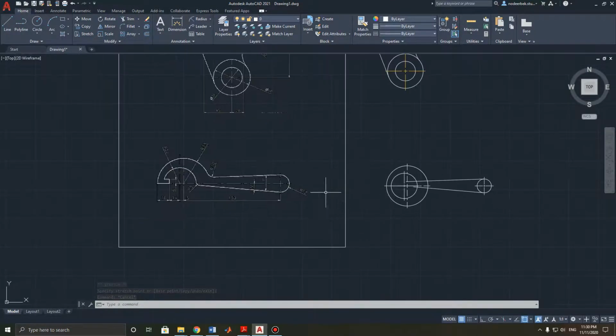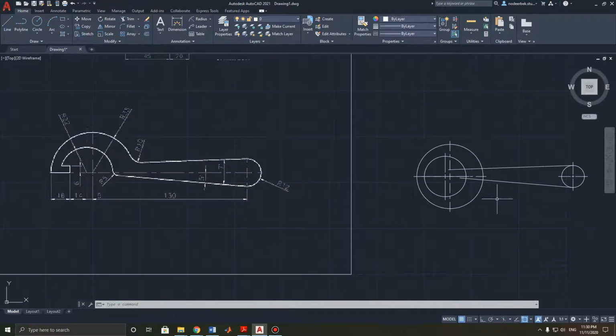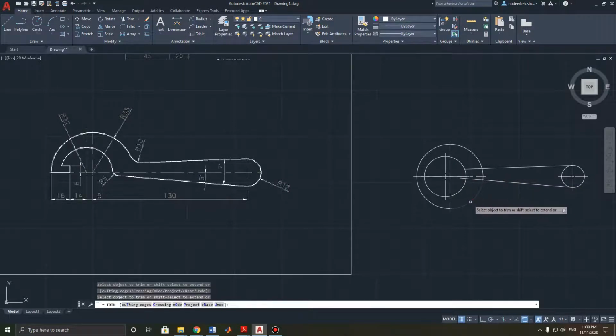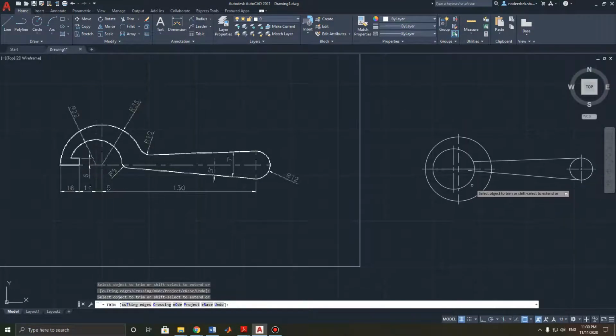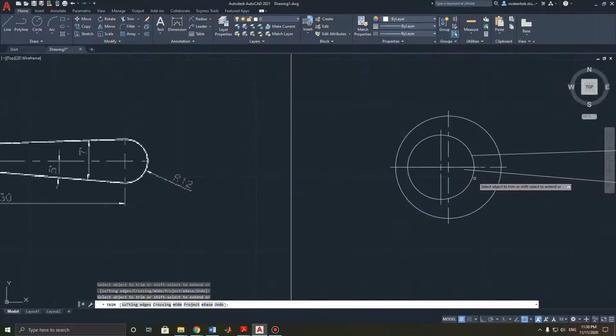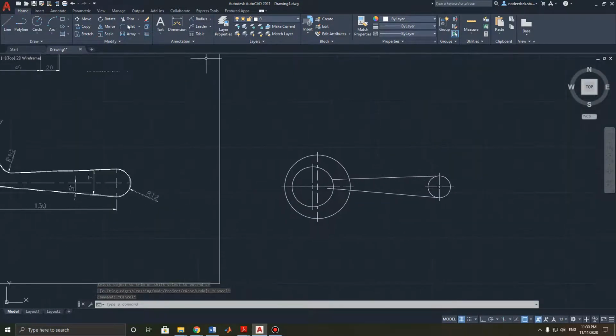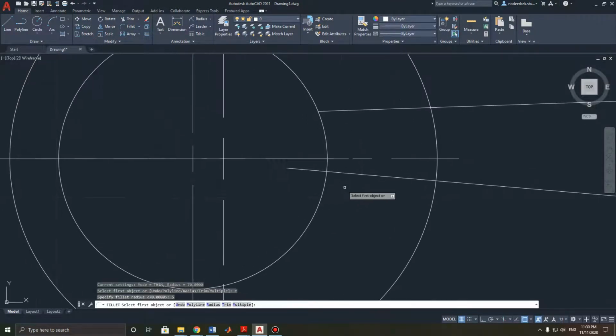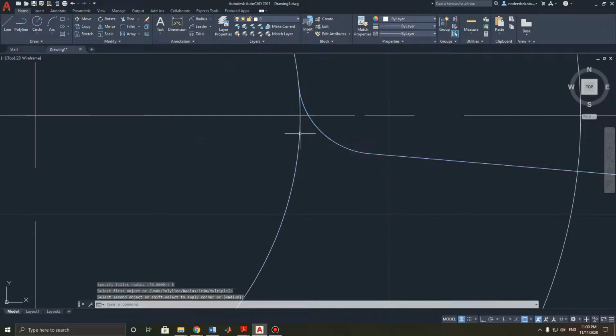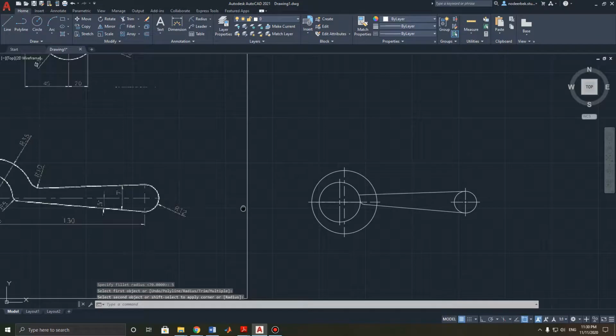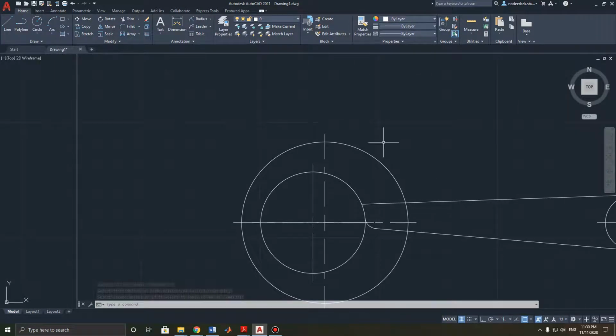Let's look at our sample file, how we delete it. As you can see, this part is totally unnecessary. The place where it's connected with this line, with this part, there is another fillet with 5 millimeters. So I will use fillet with radius 5 millimeters. This part, I will select these two, and then as you can see, it's finished. And then this part also fillet with radius but 10 millimeters.